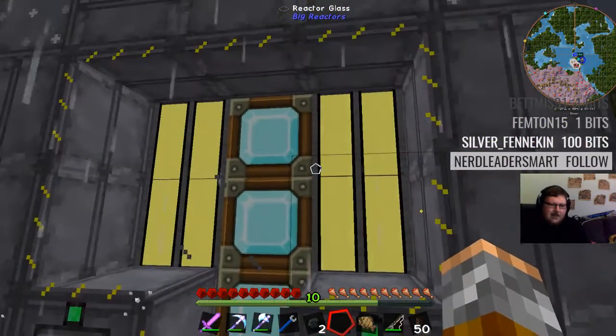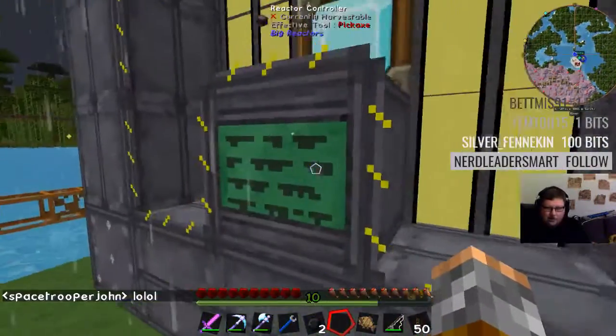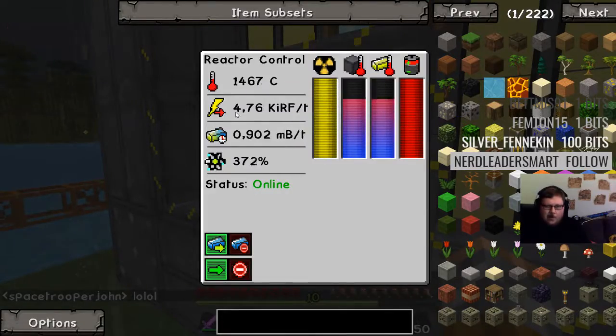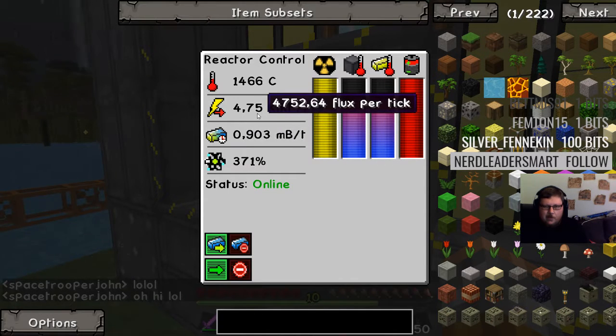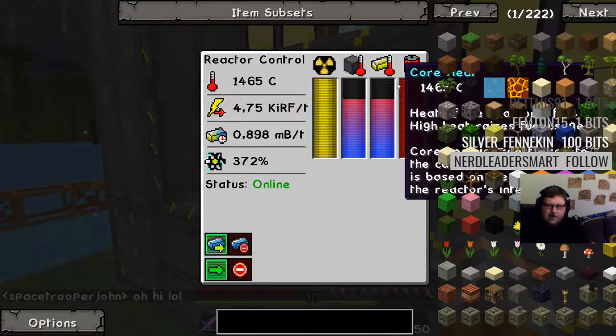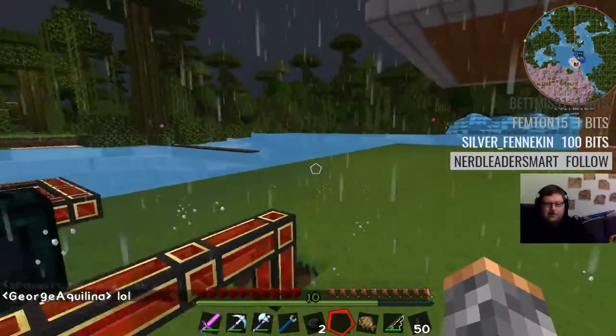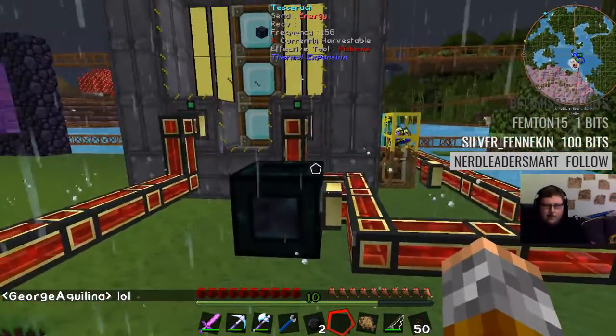This is like the standard size, I would think. This produces a lot of power. Like, lots of power. We're talking, this produces 4 point something, 4,000 something. And I've got stored up a lot of power. It makes a lot of power.